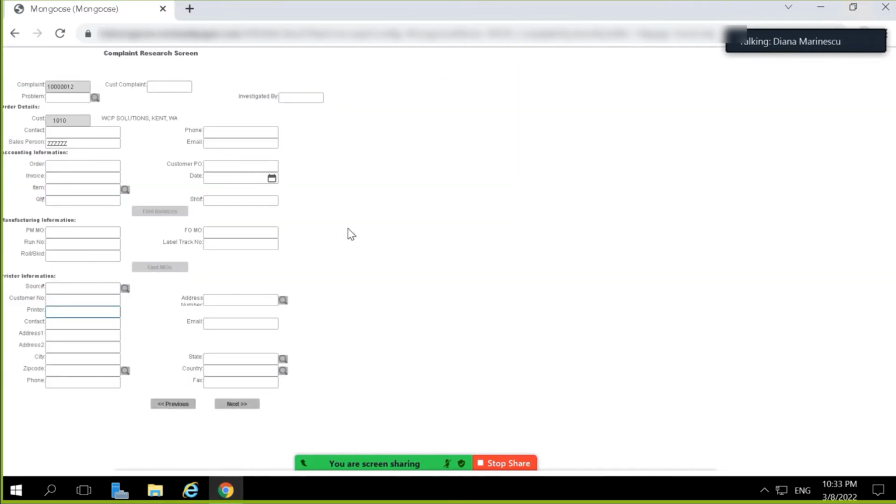We see that we are directed to a new screen, which has the ability to record n number of fields, which provides a perspective to the complaint number being created. Here, the new complaint number is automatically generated and populated, which follows a number series maintained in the Mongoose for the complaint registry. A user can manually put the customer complaint number, which he or she has received from the customer when the customer has raised the complaint. This way, the customer complaint number in Mongoose can be attached with the customer complaint number reported to the customer to establish a one-to-one relationship between the two separate systems.